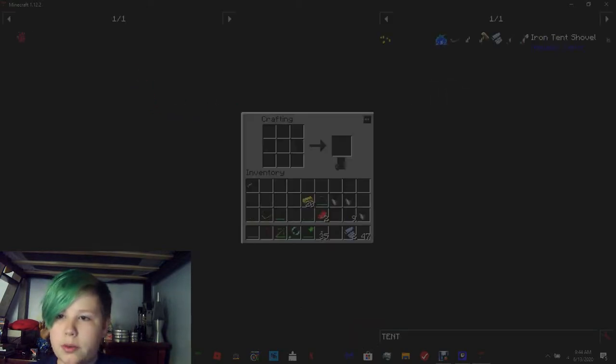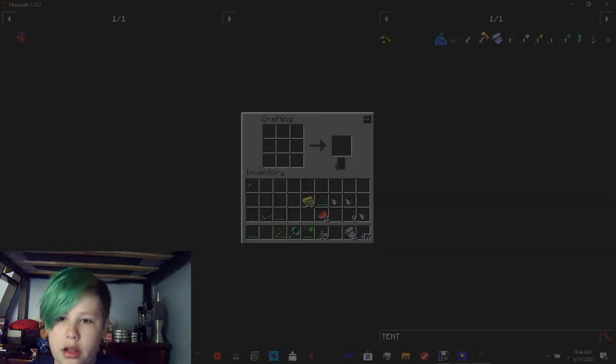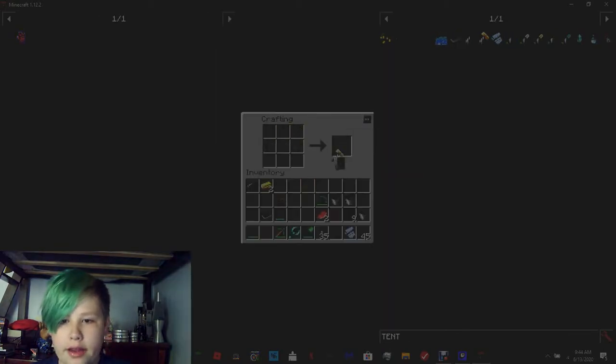And here we go. So we just go like so. Oh, we need the iron block. We need the gold blocks. I think this should be enough for 2. Oh, I let go. No, yeah, it's definitely enough for 2. A little extra. Now we just hit R over here. Go like that. Get our super tent mallet.